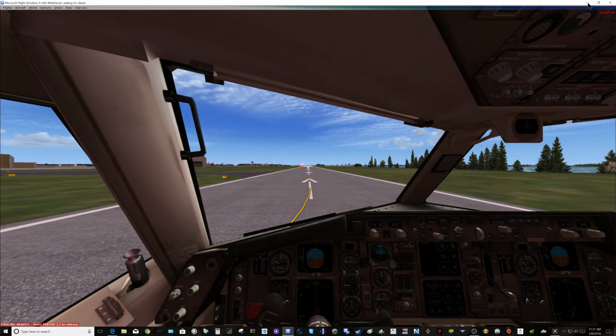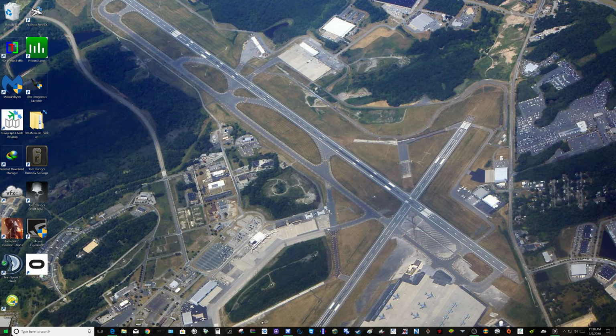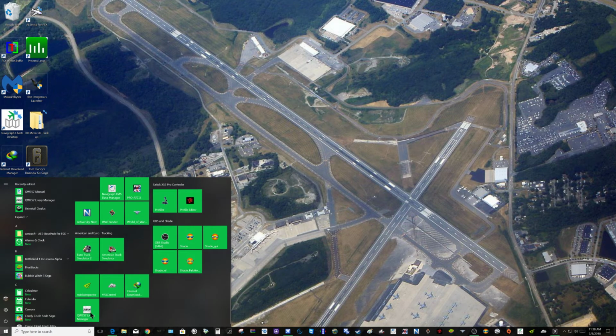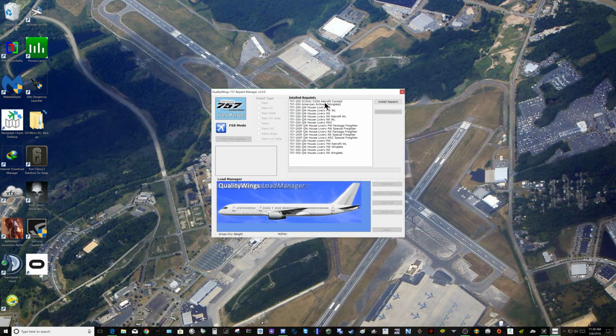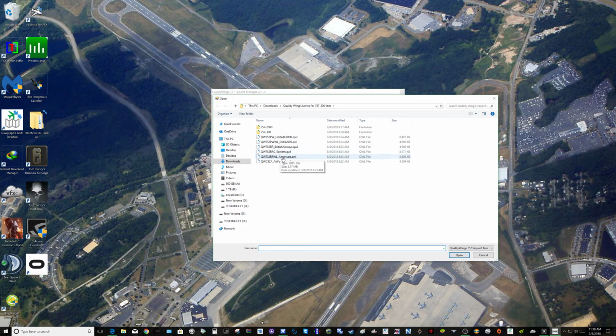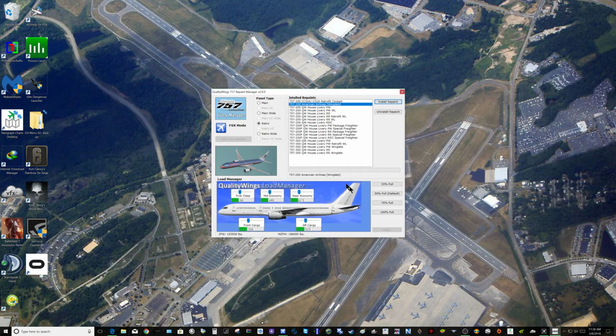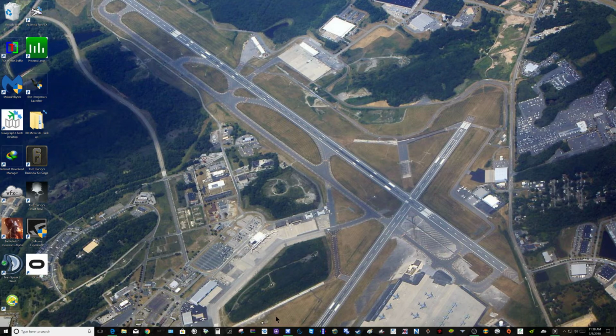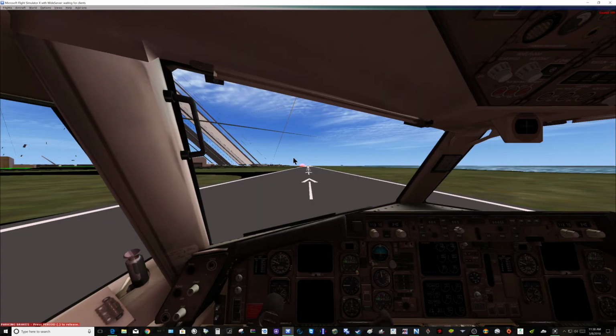Remember I told you guys that you have to go to your livery manager, for example. You see how it says retro here? It says retro American airliner, so you click on that. You look for your livery, you click on it, and that's it. It's going to install that process. Close them when you're done. Go to your sim. Open it up.